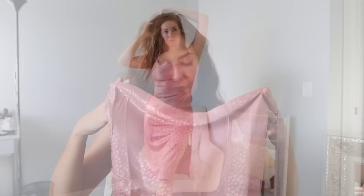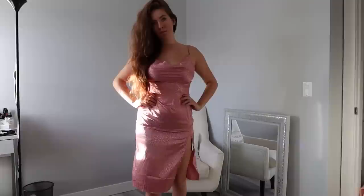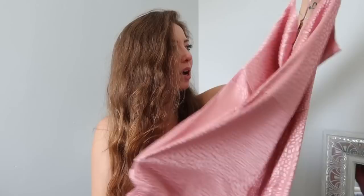This is a cowl neck satin outfit. I got it in a medium just to make sure it would fit nicely — I almost wish I'd gone down a size, but it's still gorgeous. It's very light, and I love the pattern; it's pink but still has kind of an animal print to it. It's nice to have a light little piece for New Year's. I'm from Canada where it's snowy, so it's not ideal, but Canadian girls still wear the shortest, sexiest dresses and stand outside in the snow. It's got a nice little slit in it too.